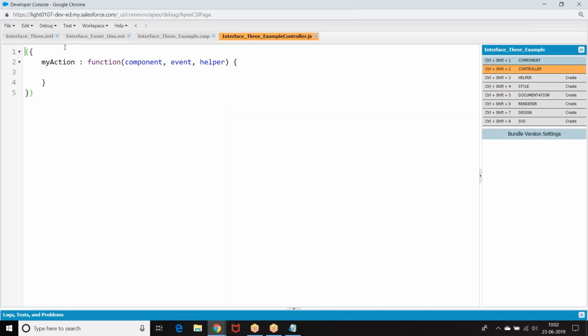So I'm going to the invoke. Then I'm giving var evt equal to component dot get event, get the event, evt dot set params.